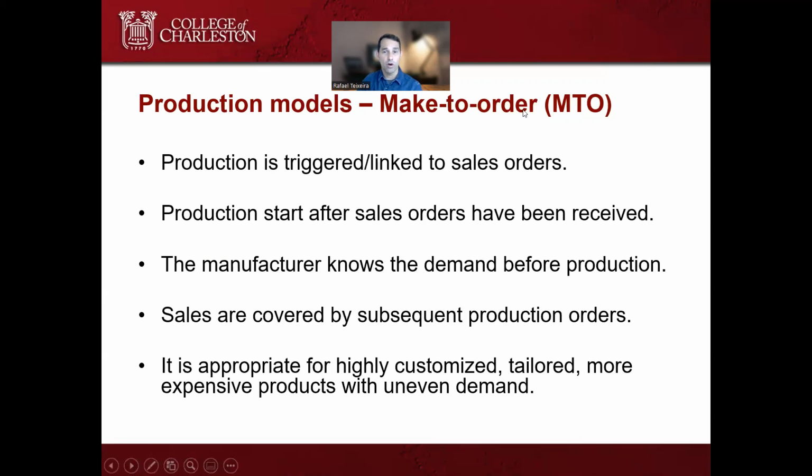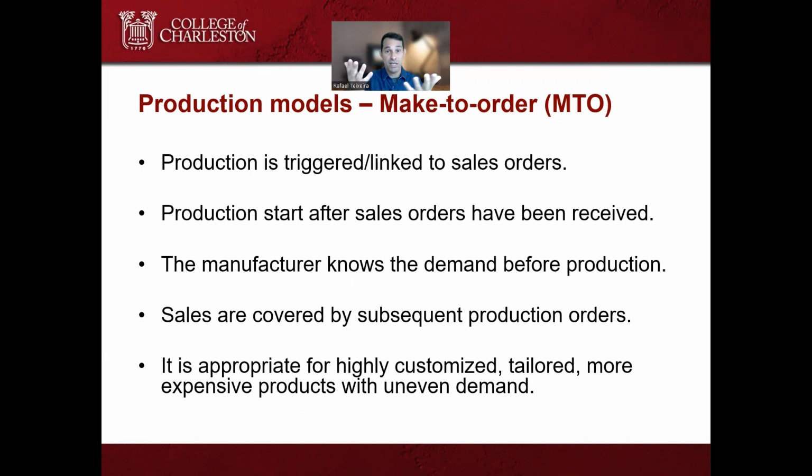The other one is make to order. In the make to order, the company waits to sell the product first and then starts production of that specific product. Again, make to order is the company sells the products, has an order, and then starts production. That's, for example, how Dell used to do a lot in the 90s. Sell first and then start producing the laptops back at that time.